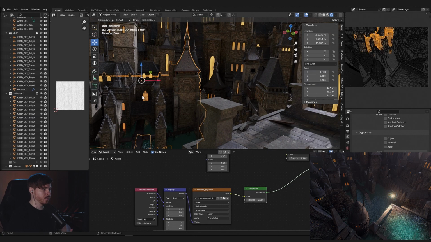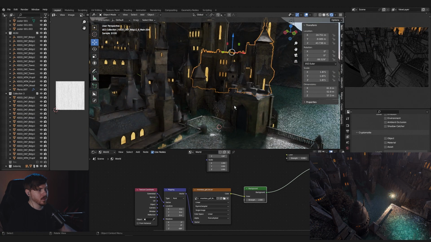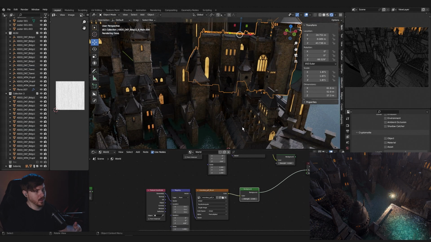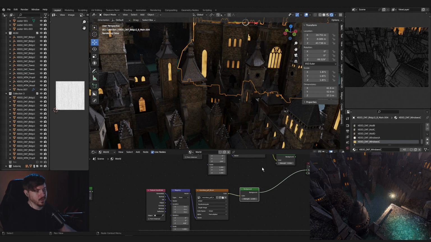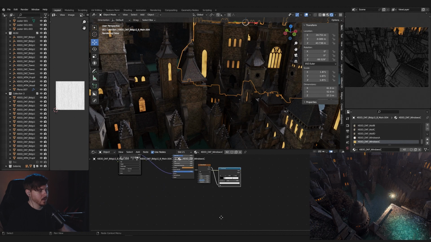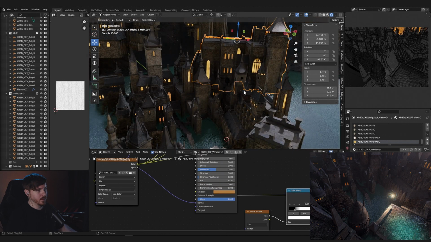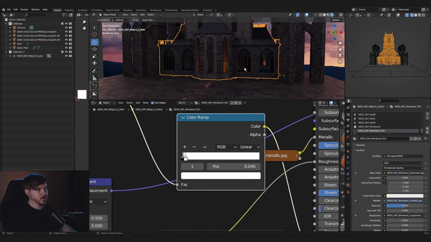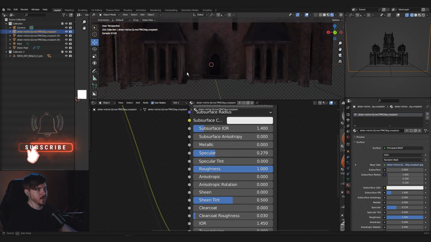The way I was doing it before, it just made it look really bad. I was making a material for the windows. So I would go to the window and I would just add an emission with a noise texture, and it would end up looking really just like a toy, not realistic at all. This way is much more realistic and it just looks 1,000 times better.